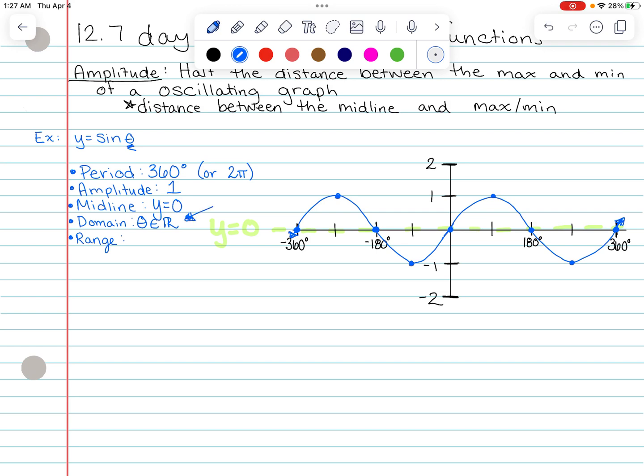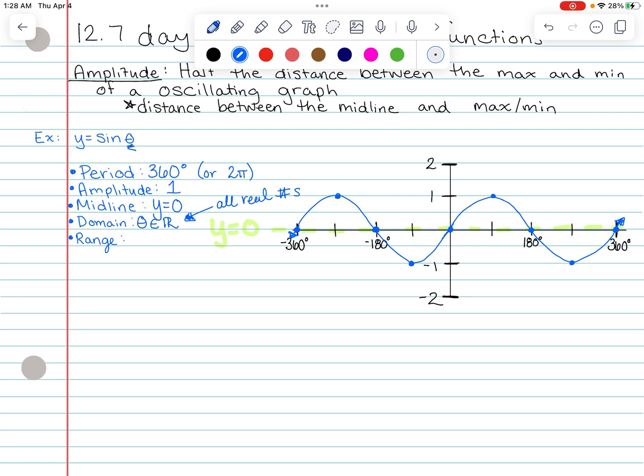If you want to write all real numbers, that's fine too. This is just the fancy version of it. You can just write all real numbers. That's perfectly fine. Do not write ARN. ARN has no meaning. All real numbers. Theta exists within the reals. The backward E-looking thing means exists. The double-bar R is the real numbers. That's what I wrote there if you missed it. Theta exists within the reals. I don't actually want that here though.